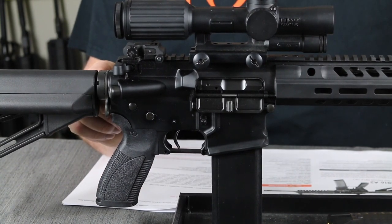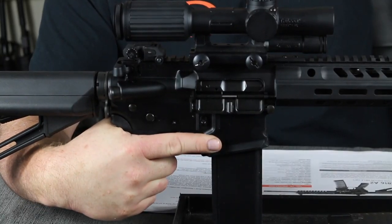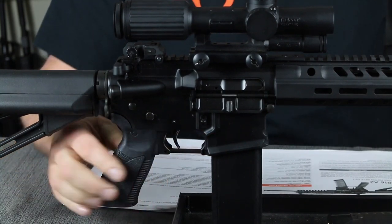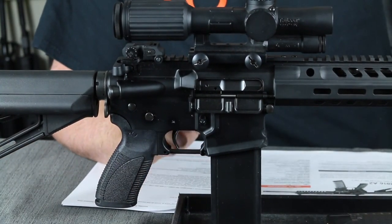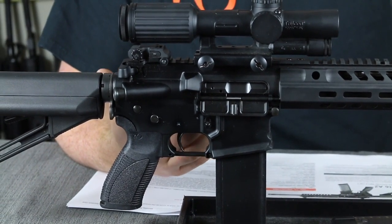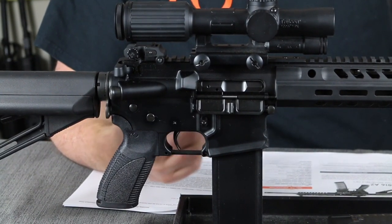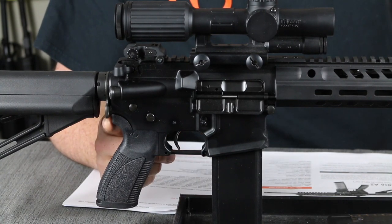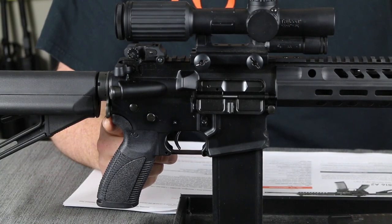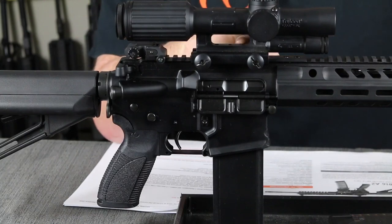You do have an end plate, which allows you to use an HK-style hook. You'd have a good place to put your finger for keeping your finger off the trigger. Now, the trigger mechanism you have in here is a standard mil-spec trigger. It's a standard military-grade trigger. Of course, these are available in the U.S. for military and law enforcement and selective fire. However, this one here, for commercial purposes, obviously is semi-automatic only. Both the uppers and lowers are manufactured of 7075 T6 aircraft-grade aluminum forgings. Standard type charging handle. 1913 rail on the top.